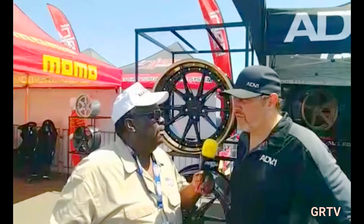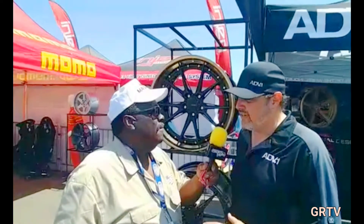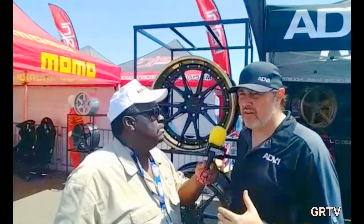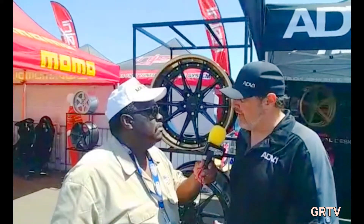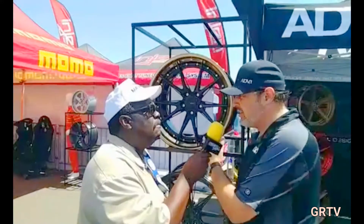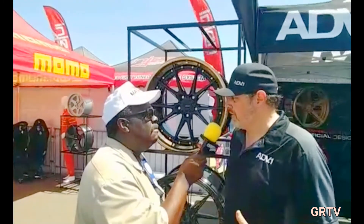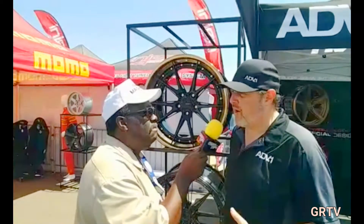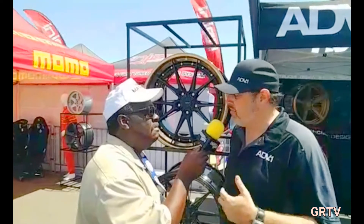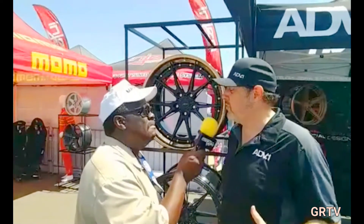ADV1 was really the pioneer in creating a whole new wave in stylistic marketing and customization wheels. The brand took a regular wheel and customized it to a whole new level — the quality of finish, the different colors, the different styles. But what's new is that we're under new ownership. We're now part of the One More Wheeled Group, and with that comes new resources, new designs, new colors, and a fresh new approach to how we take care of customers and service the network.